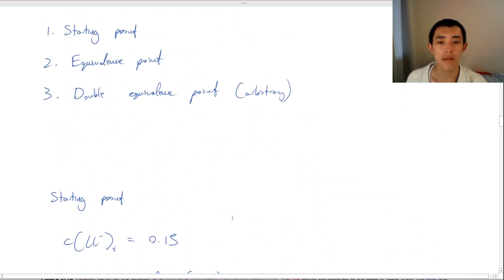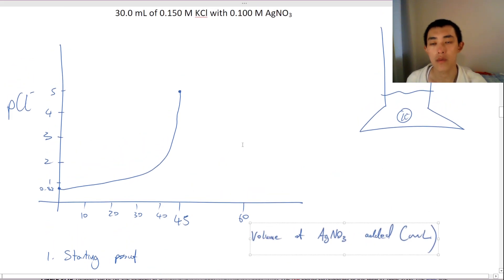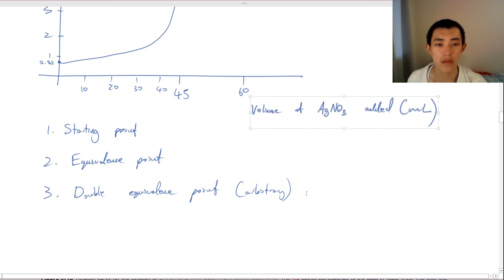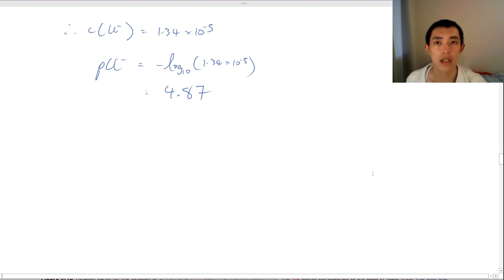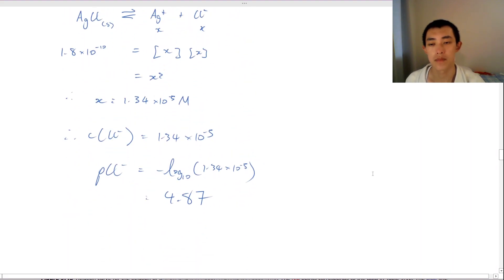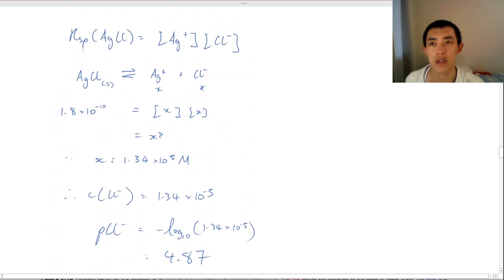Okay. So, let's think about the concentration of chlorine when I've added 60 milliliters of my silver nitrate. So, this is a bit of an interesting question. It really comes down to more of a question about common ion effect. So, if we have a think about this, we have the KSP equation here.